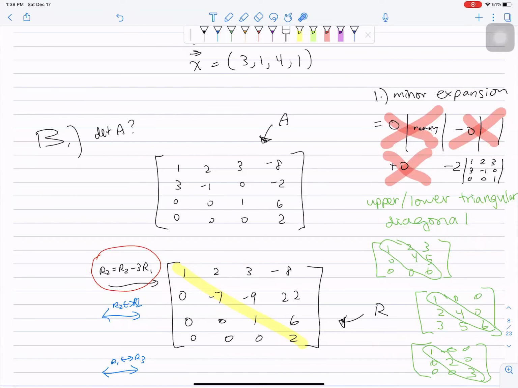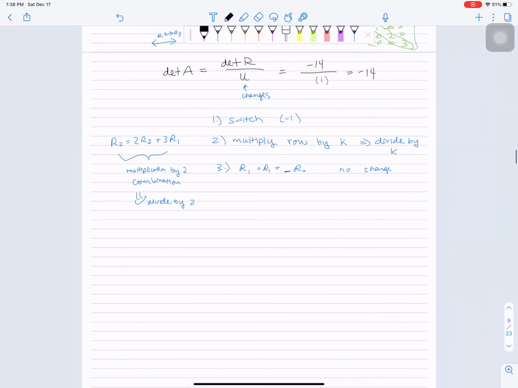Okay, if you replace row 1 with row 1 multiplied by 3, would I have to divide by 3 at the end? Yes. So the question in the chat is saying, if I did row 1 equals 3 times row 1 plus row 2.